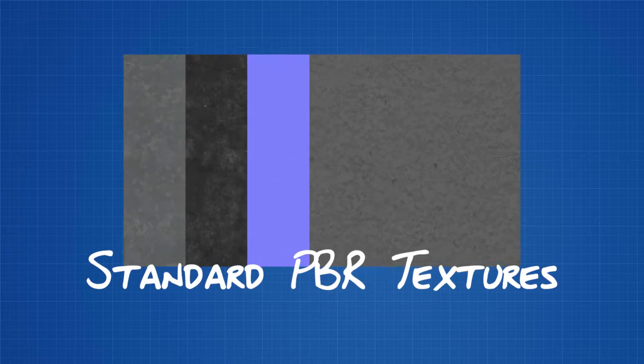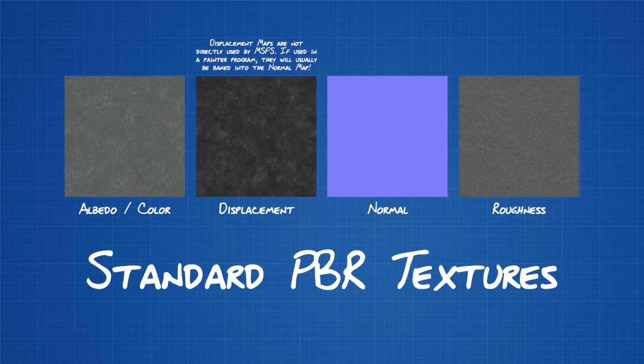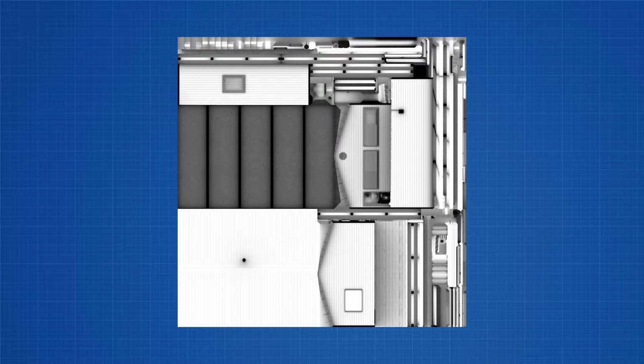So, what textures do PBR materials consist of? Well, a PBR material normally consists of a color, displacement, normal, and roughness map. This is generally, if you download a texture, the normal setup you're going to get. However, some PBR materials may come with an AO or ambient occlusion map as well. And basically, if you're not familiar, an AO map is shadowing in your model.